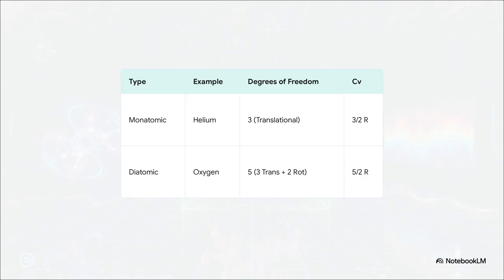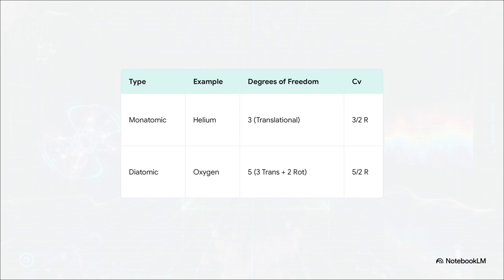So we know temperature relates directly to kinetic energy, but how much energy can a gas actually hold? What's really fascinating here is how the literal physical shape of a molecule dictates its energy capacity. According to the equipartition of energy theorem, every independent way a molecule can move, which we call a degree of freedom, stores a specific slice of energy. A simple monoatomic gas, like helium for example, is basically just a single dot. It can only move in 3 translational directions: up, down, left, right, forward, back.